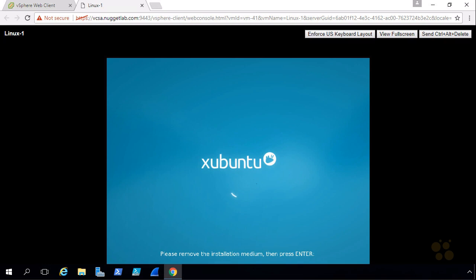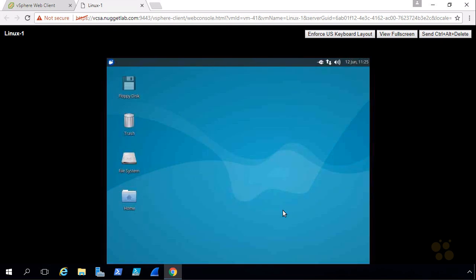There's a note here at the bottom that says, please remove the installation medium, then press Enter. So I'm going to go ahead and press Enter. We could, if we wanted to, go back to the virtual machine configuration and remove the check from the checkbox regarding the CD-ROM is connected. But the intention either way is for this virtual machine to boot from its hard drive, its logical hard drive. And so from a programming perspective, if the physical media was no longer there, the ISO wasn't there, it would be impossible to boot from it. And some of that would depend on the settings in the BIOS regarding what to check first. Hard disk first, then DVD, etc. And here's our virtual machine.